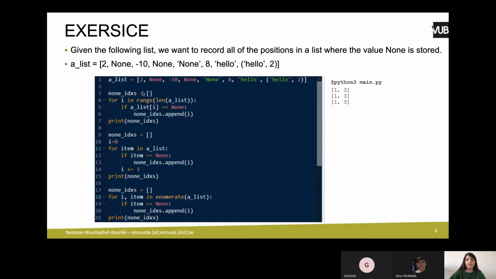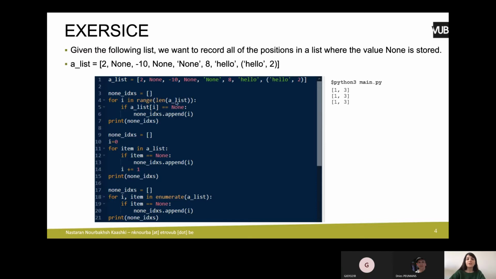So here I have a list which will include all the indexes of this None value in this list. Then here I'm creating an iterable. You are familiar with iterables because we discussed them in the second lesson.